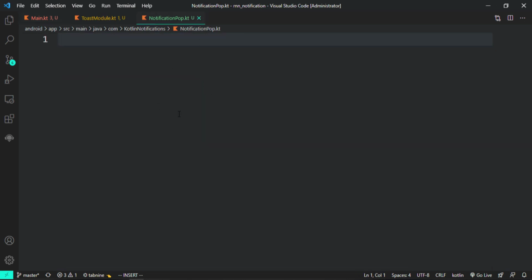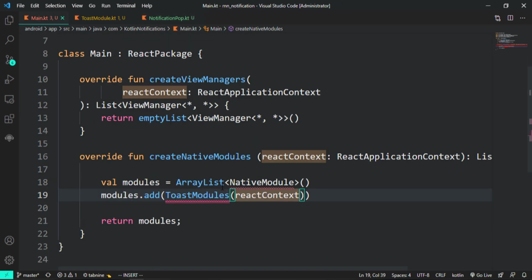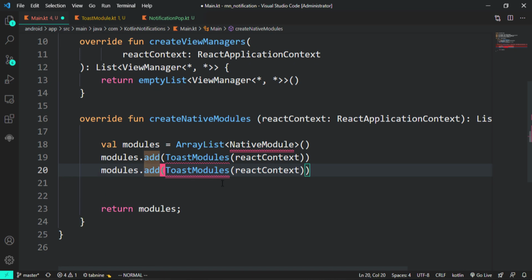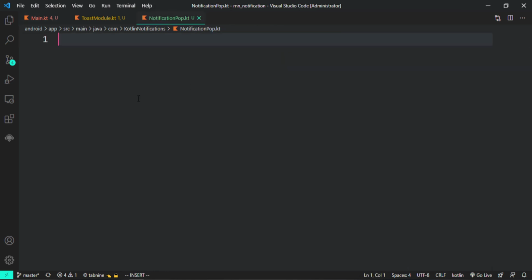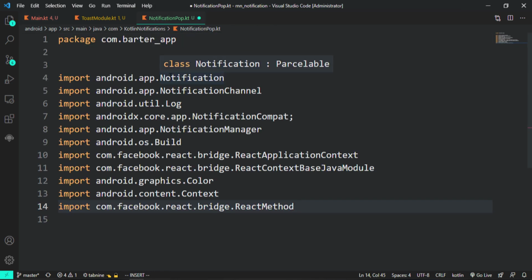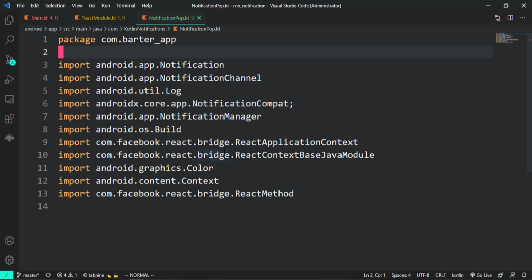So the next one, the focus of our tutorial, which is the notification pop. Before we proceed to work on it, what I have to do first is to come over here and add the notification pop here. I decided to add that first because of this context. Then we pass that context, and I'm going to import everything that we need at the top. So you could see a lot of things that we need from Android in order to be able to use the Android notification. And this is also the same thing that you use whether you're working directly with Java or Kotlin. So these are the necessary things to import.